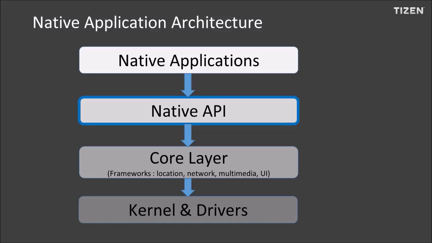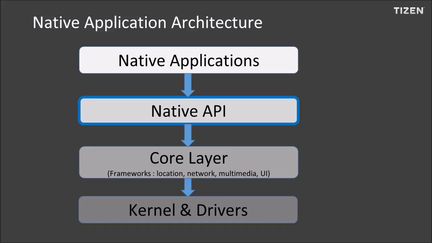Before discussing the concepts involved in writing a native mobile application for Tizen, let us take a look at the native application architecture. Tizen applications need to use different hardware features provided by the device depending on the tasks they perform. The hardware features available in the device might vary based on the device type. The Linux kernel and device drivers manage the system hardware and provide an interface for the core layer to access the hardware features.